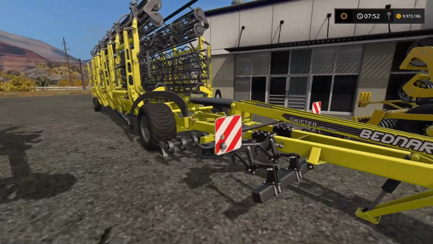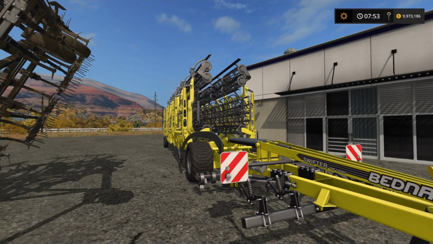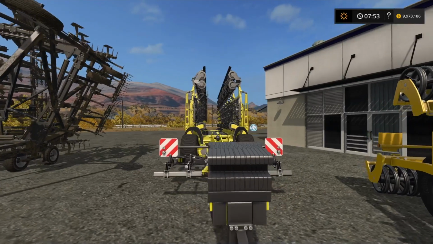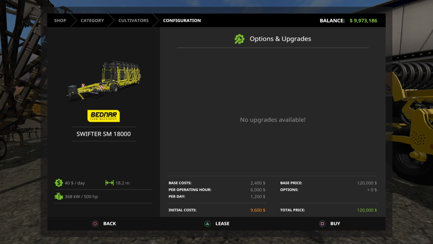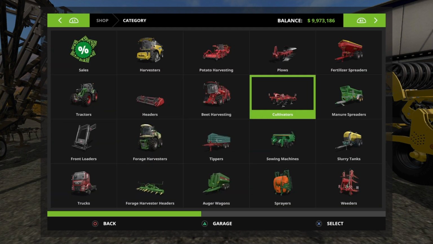Moving on, we have the Bednar Swifter SM 18,000. This is an 18.2 meter cultivator. I mean, the sizes just boggle the mind. Yeah, it's another huge one. We'll go in and have another look. So, the Swifter requires 500 horsepower to pull it, 18.2 metres, and it cultivates the field for the next sowing. There are no additional bits that go with this. The prices are all as they say in game. Some of the stuff's not cheap, but when you consider what it does, the size of it, worth every penny.